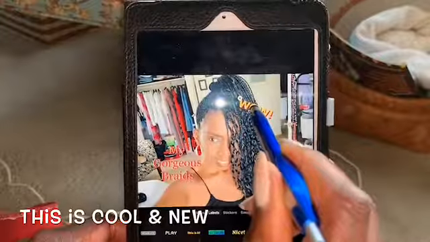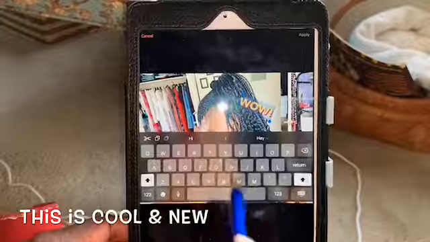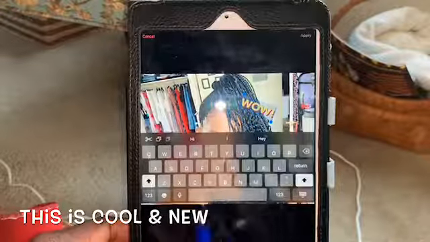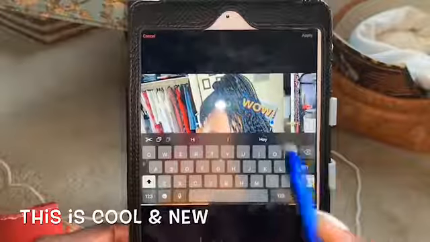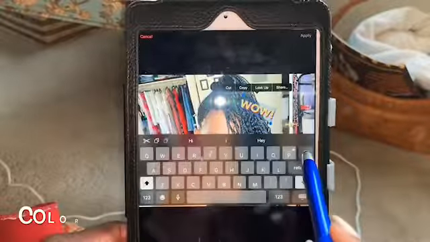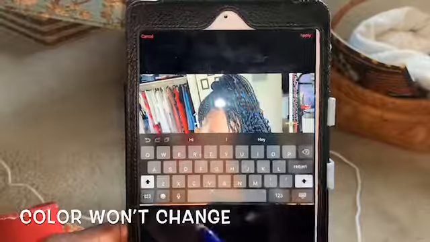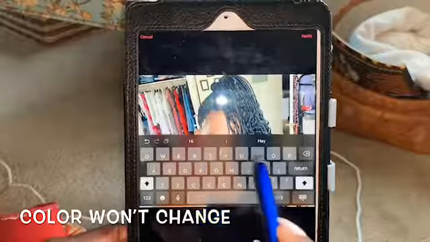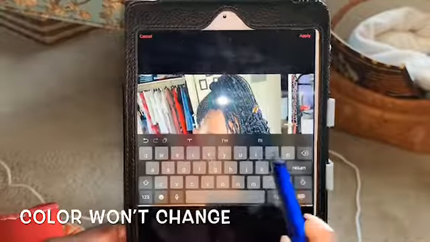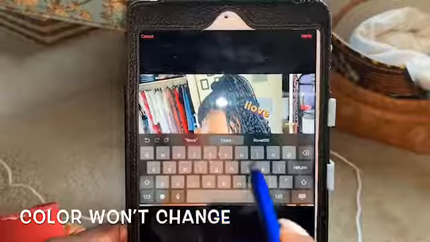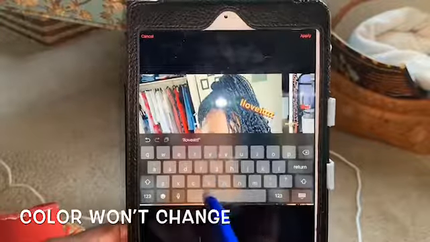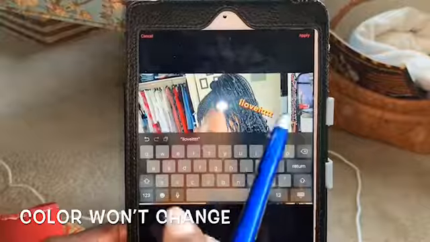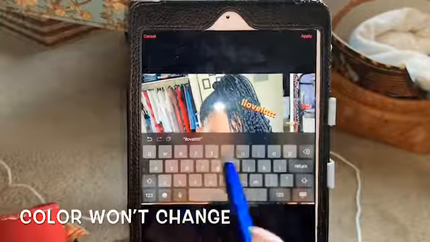If you tap and hold, the typing screen comes up and you can put your own word. So you just take that out and I'm gonna put in I love it. Isn't that amazing?